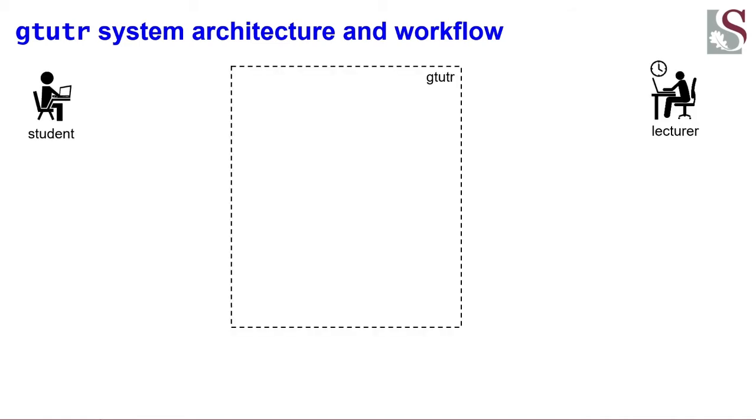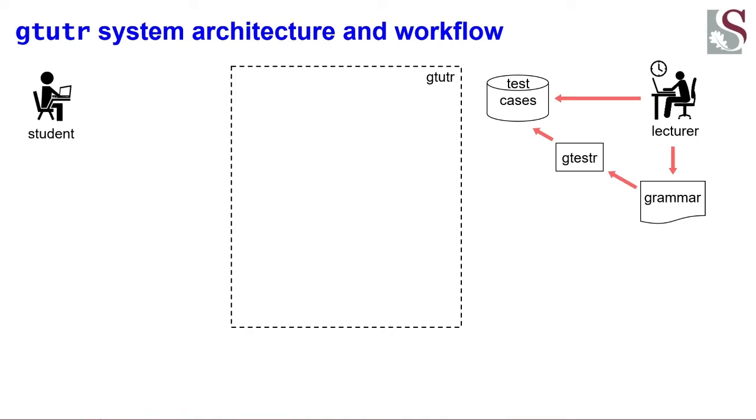Both students and lecturers interact with the system, but let's look at the lecturer first. The lecturer's main task is to create the test suite that is used for the feedback. This can be constructed manually, or the lecturer writes a hidden golden grammar and uses a grammar-based test case generation tool to produce the test suite.